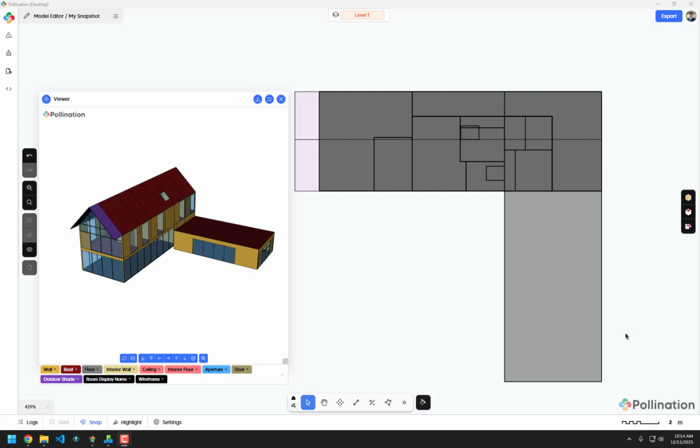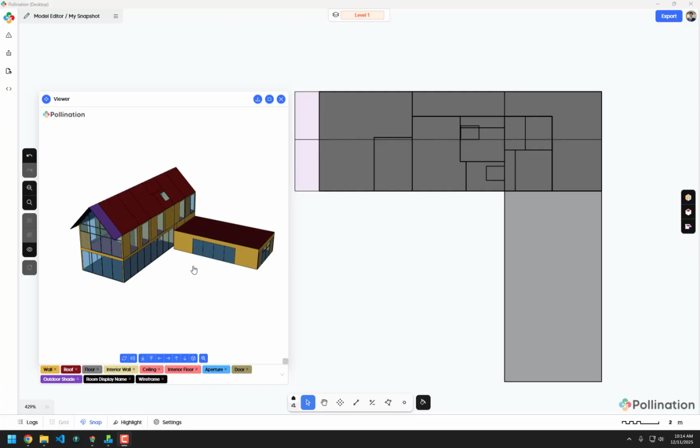Hello everyone. So I'm just going to show you the new DesignBuilder XML export option that we have available in the new model editor and Revit plugin. So I'm going to use the small Revit sample model here just to demonstrate this, but we've tested this with much larger models up at this point.